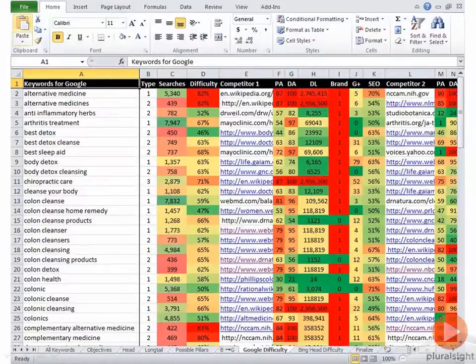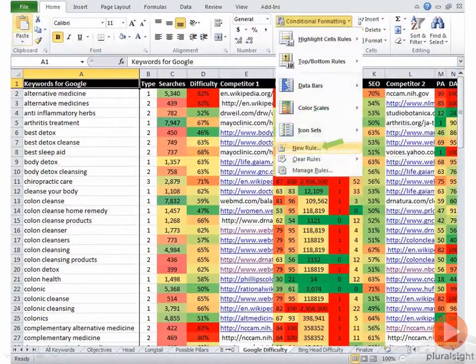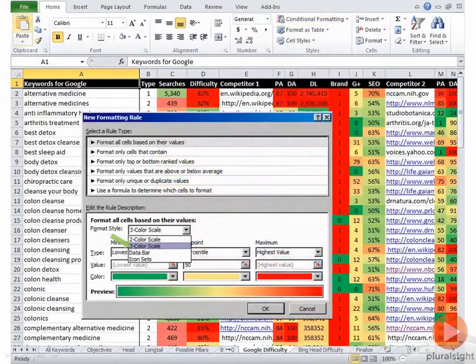To overcome this data overload, I have assigned a color value. To create this visual feast, I used conditional formatting and created a new rule. I formatted most of my columns with a 3-color rule. I say most because with the columns where I only used ones and zeros to represent data, I created a 2-color scale instead. With a 3-color scale, green equals good, yellow equals average, and red equals bad. On a 2-color scale, I just leave out the yellow.